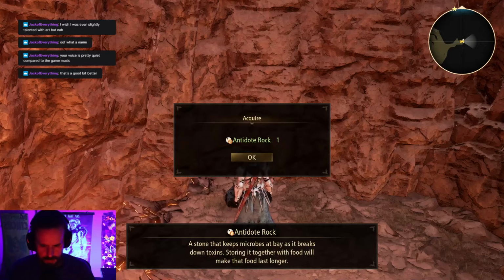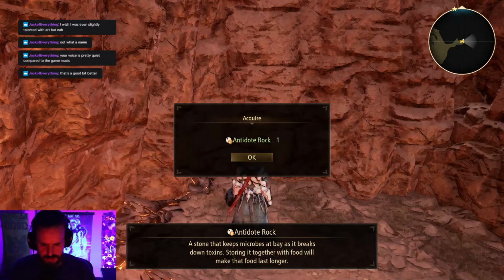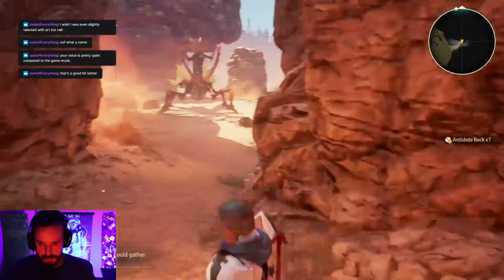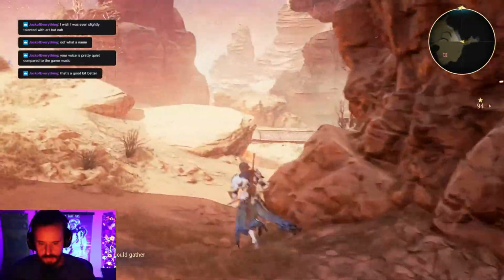Antidote rock. Stone that keeps microbes at bay as it breaks down toxins. Storing it together with food will make the food last longer. What a weird stone. I sense a strange power from it. We should gather as many as we can find.